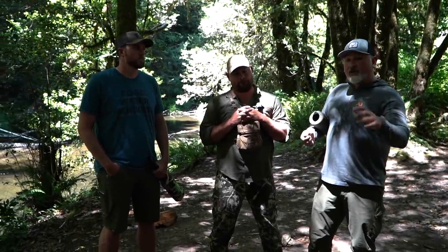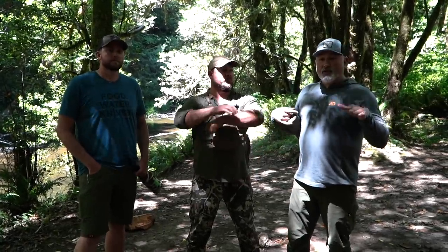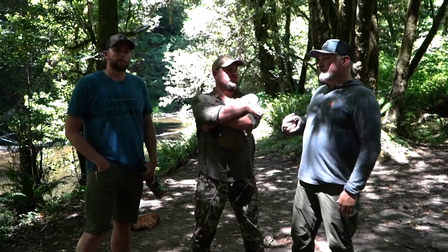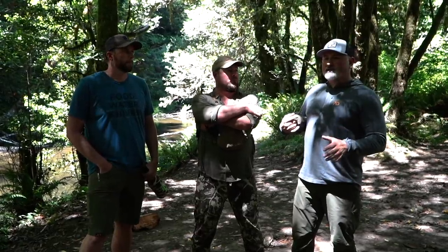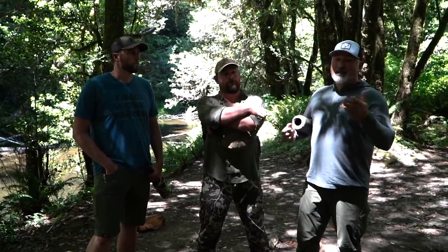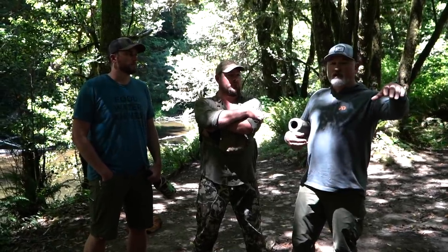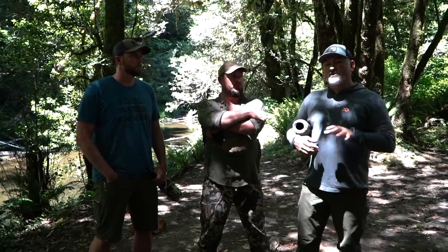Usually he'll rake, work himself up. That bull rips a big bugle. Now I'm going to bugle right over the top of him with a challenge bugle. Very aggressive. And sometimes, just that one scenario, he'll break loose and come in. It may take four or five of those scenarios to get him to come in. Sometimes he may just move off, and then you take in the game again and try to push on him a little bit.